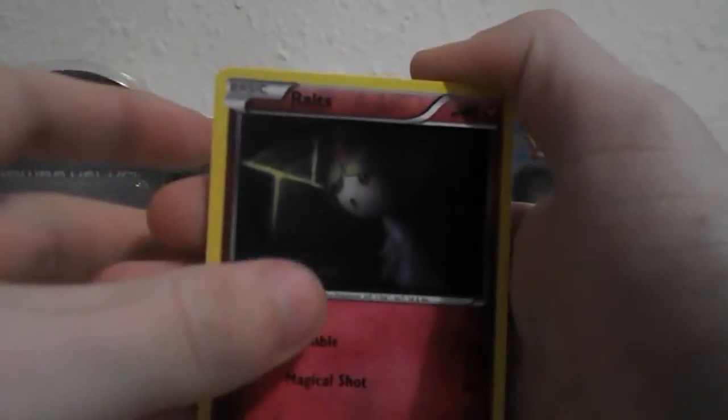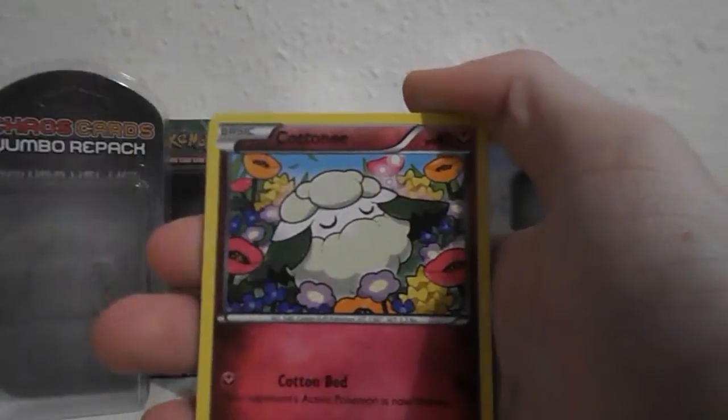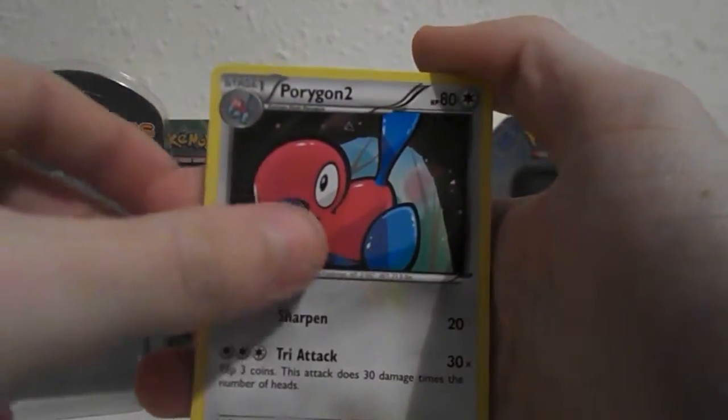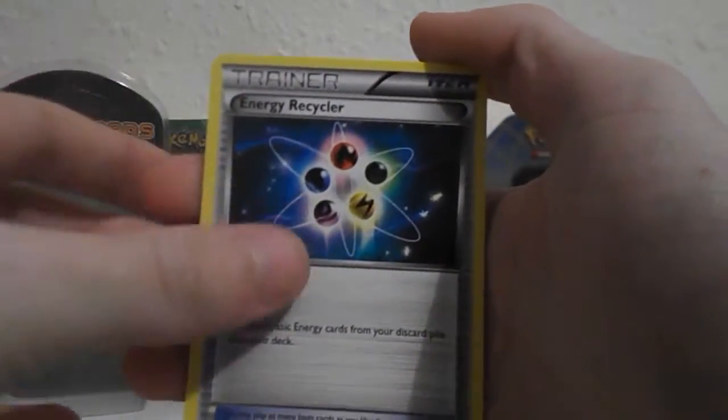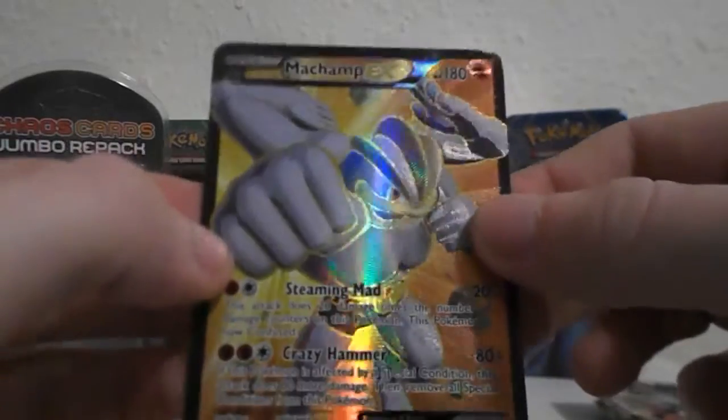Alright, so the last Ancient Origins pack, last second. Same difference. We have a Ralts, Oddish, Eevee, a Cottonee, a Relicanth, a Porygon2, Energy Recycler, a Level Ball, reverse is a Beldum, and the rare is a Wah! Yes! God, my luck has definitely changed.